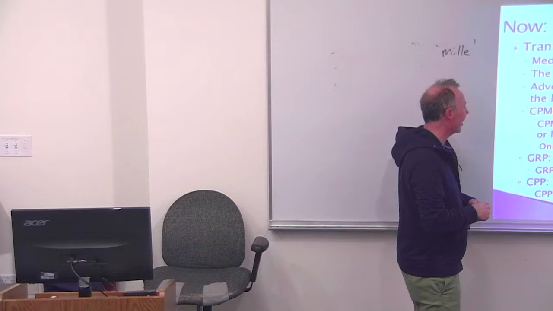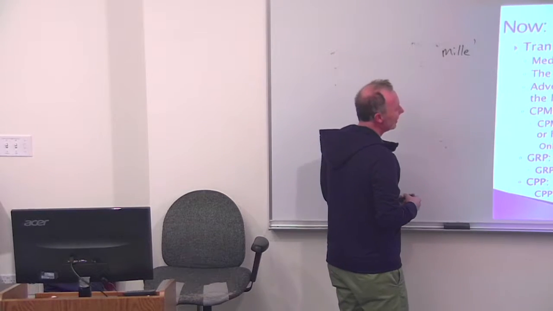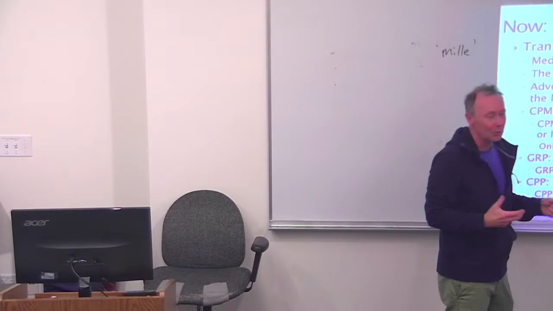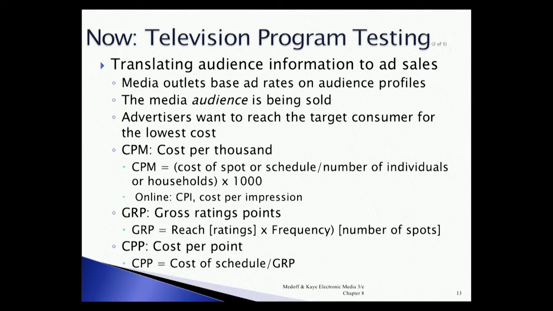It stands for 1,000. So I don't know why they've got that in there, but CPM stands for cost per 1,000 viewers or impressions, because it could be a reader's impression from a print ad as well. So what that means is you could look up media and say, how much is it going to cost me to reach 1,000 people on television? Maybe $20. How much to reach 1,000 people through People magazine or something like that, which hardly anybody reads, but you've got a good targeted group that will pick it up in the grocery store? It's probably like $2.50, $3.